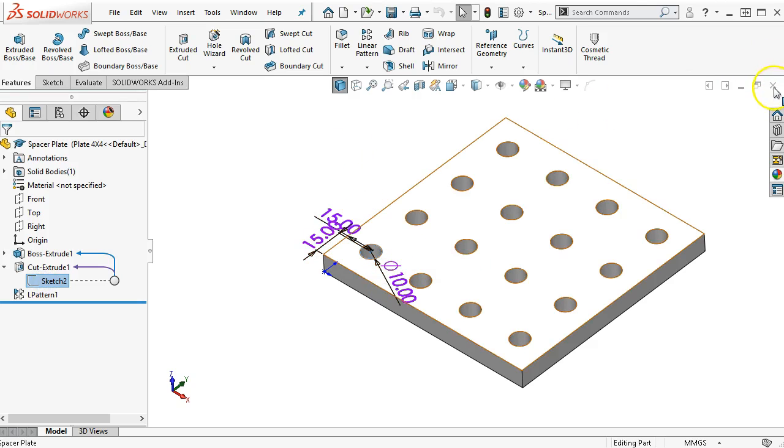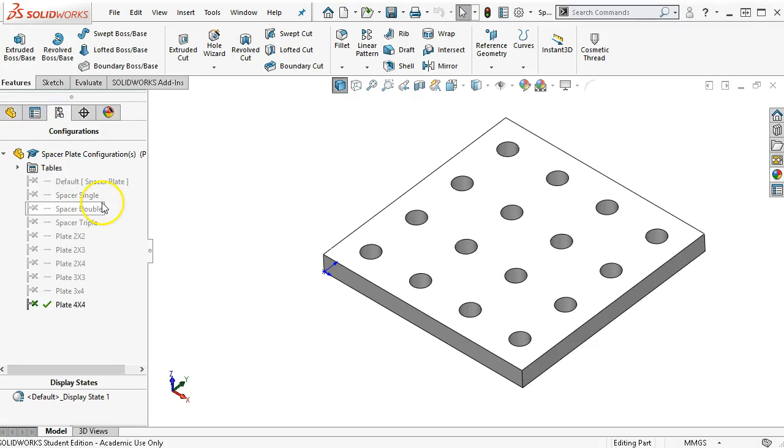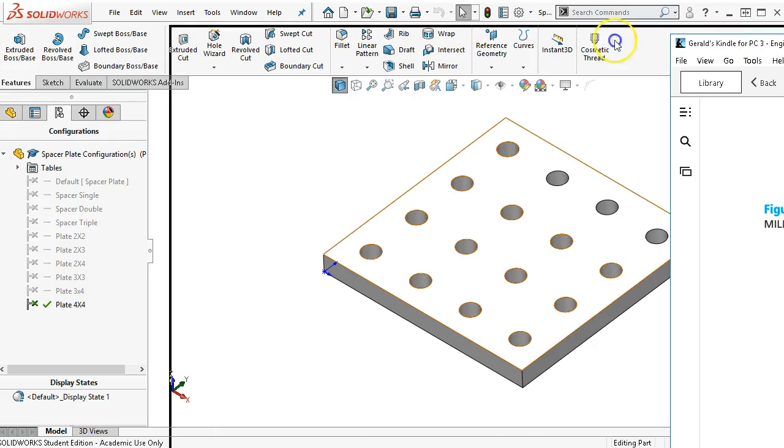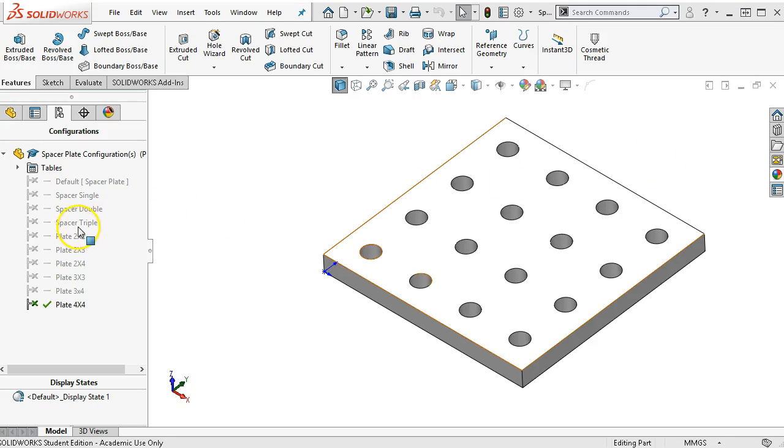All right, so the spacer plate part is going to come in as configuration regardless. I did not create any separate files for it. The pegs we can do as an example with this first item. So figure 5-3, we're going to have a quad, and then the rest of the pieces.